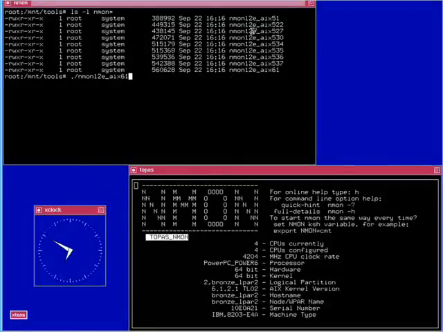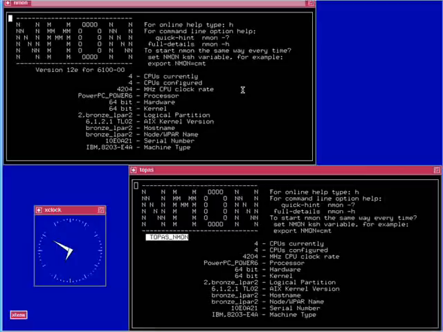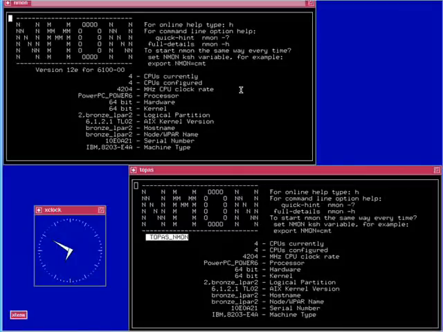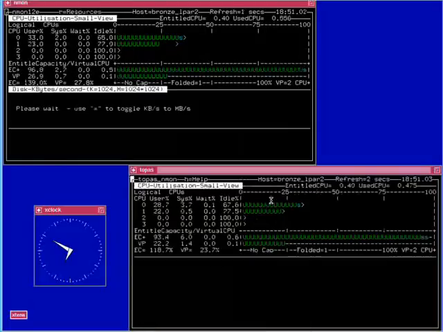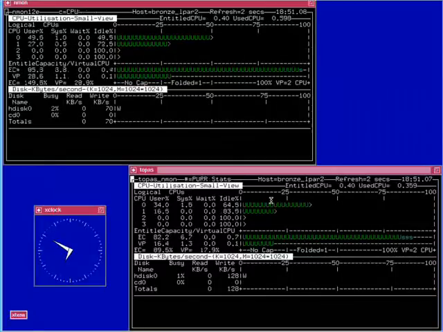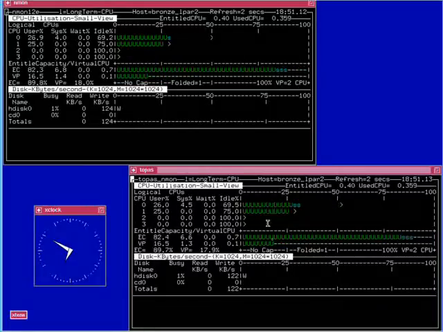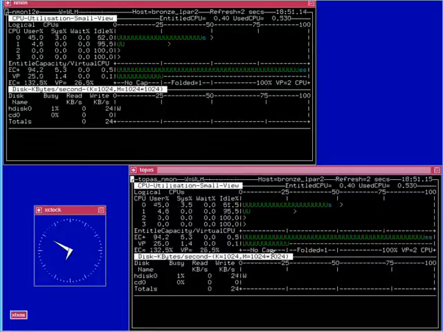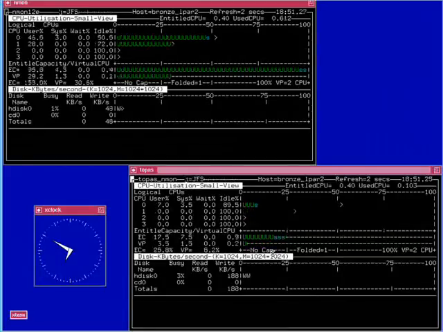Up here I have the older version of nmon, and I'm going to start up the 6.1 version, and we can see that's pretty close. Typically people go in and look at perhaps CPU and disk. You'll notice in colour you have to use an AIX terminal window to see the colour, but it's always been colour, and we can see there, apart from a slight time lag between the two different windows updating each other, their data is exactly the same. Other things you might want to look at is perhaps memory.